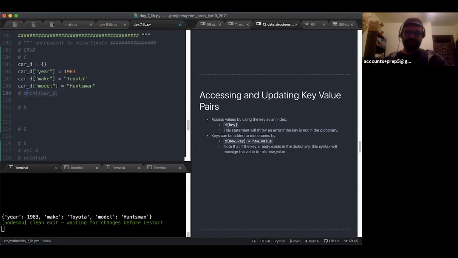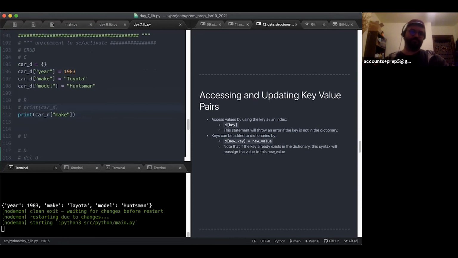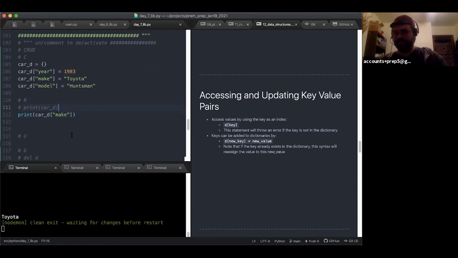Read is just pretty easy. I can read the whole dictionary by printing it out, or I can read a specific field by just saying, what's the car sub make? What if you want to add another model name to the key?